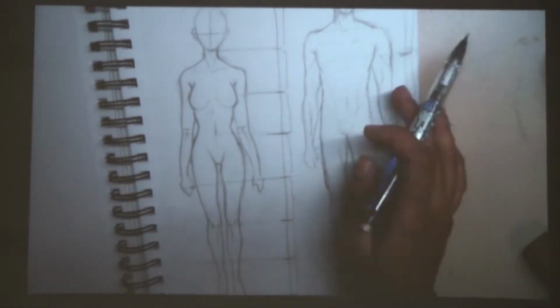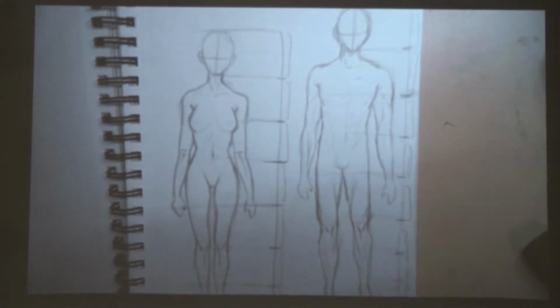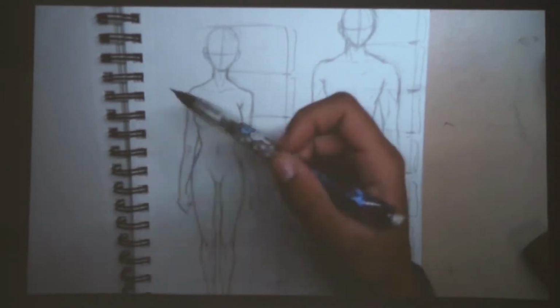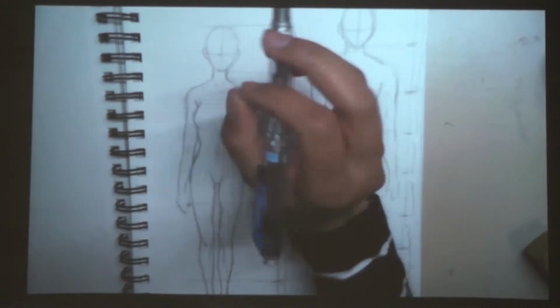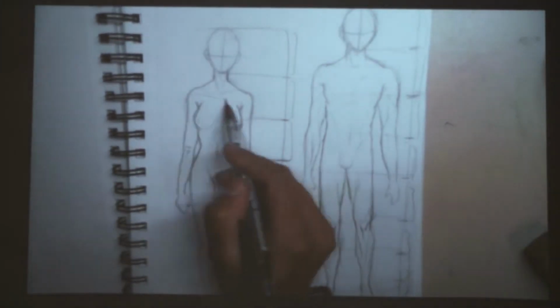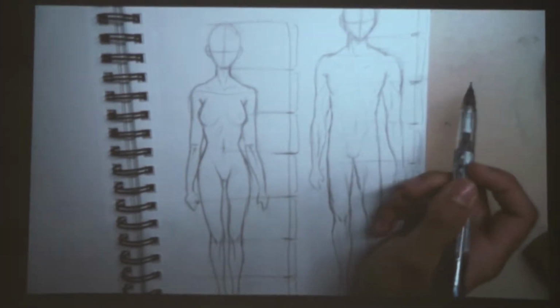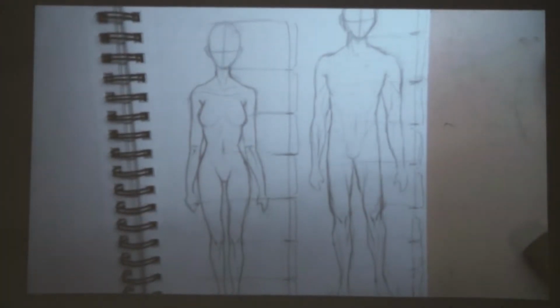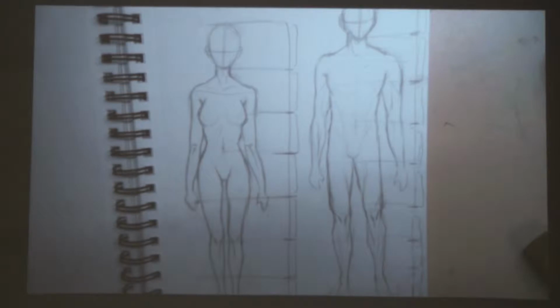But when you draw anime, cartoony style, regularly the head is supposed to be the width of the chest here, but not always is it like that.